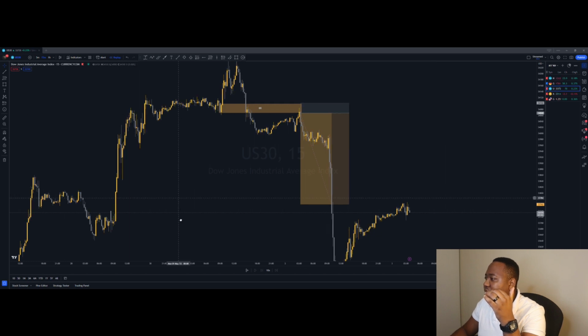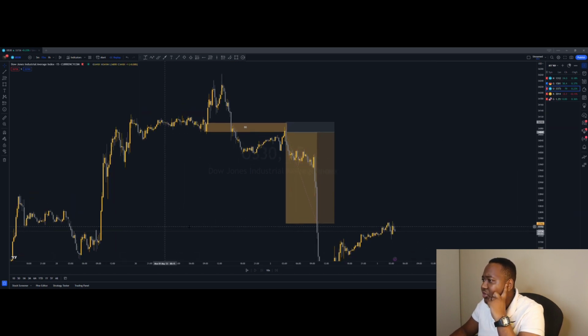As you can see, this was US30, and this was the trade that I took over here, right? So we had this fair value gap. Okay, let me just do it here. So we had the market giving us a fair value gap right here. And to add on to the confluence of a fair value gap, the market also made a lower low in this regard here.